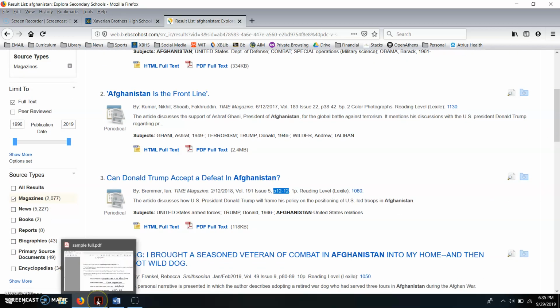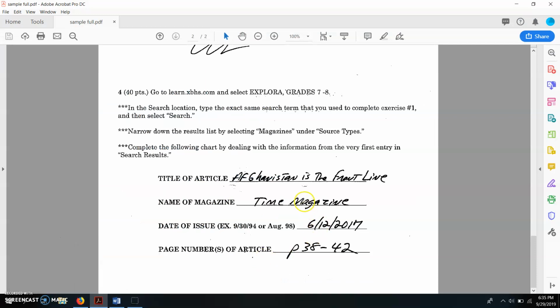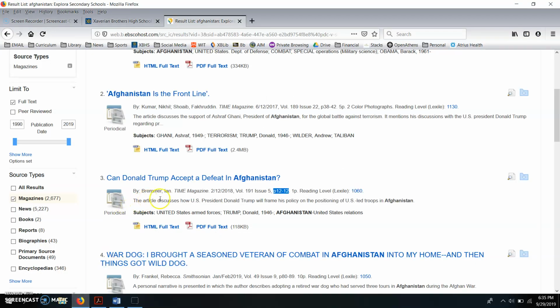Now, I take all that information, I go to my answer sheet, and I plug it right in. Remember what I said about the name of the magazine. The name of the magazine will always be in italics. And remember what I said about going beyond this page. There's no need to. If you go beyond this page, it's going to be a little more difficult to find all this information in one location. Right here we have the title, and on the line right below it we have the name of the magazine, the date of the publication, and the page numbers. Same with the one I used. Okay. Please don't go beyond this page.